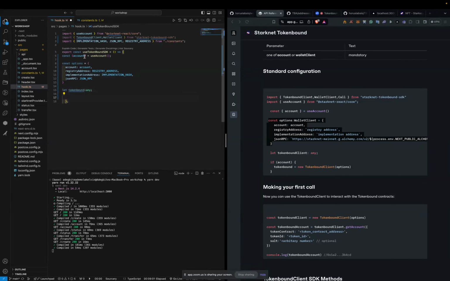So what we're going to do is check if the account is present, that is, if a user has connected their wallet, then the account object will be present. Then we initialize this variable with a new tokenbound client, and pass in the options.